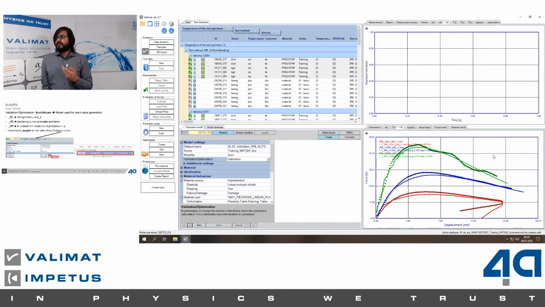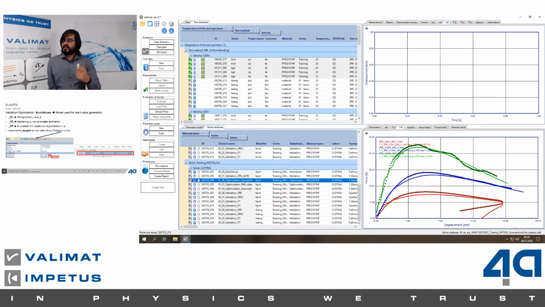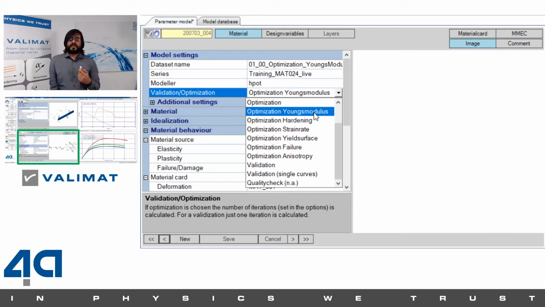Then the modeler needs to make a decision whether it looks good or not, and then we go further into the optimization. As I mentioned, in our stepwise approach, if the modeler decides that no, I would like to have a better estimation of the parameters in my material model, you go further.